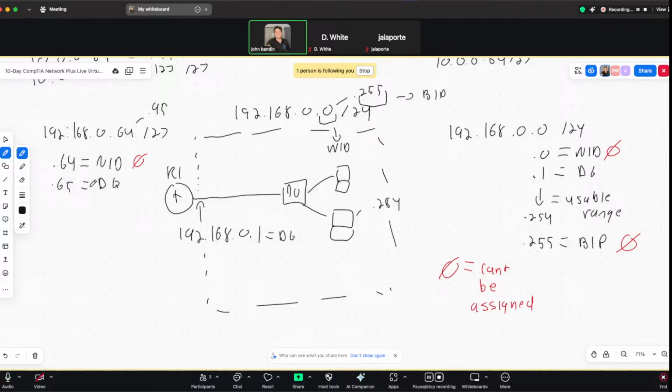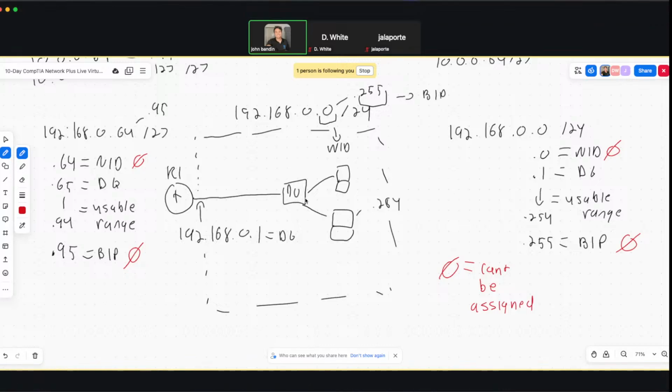I have worked on a network where they made the last usable IP the default gateway. But anyways, I thought that was silly. Usable range. And then .95 equals the broadcast IP. That cannot be assigned. So every single IPv4 subnet has this structure where the very first IP is the network ID, and then the first usable to the last usable, and then the last IP is the broadcast IP, which also cannot be assigned to any device in here. Okay?